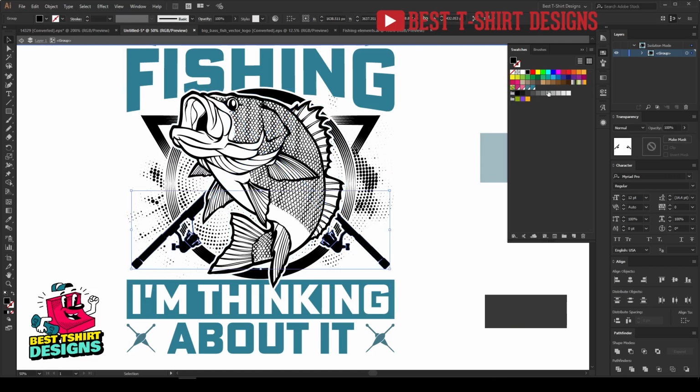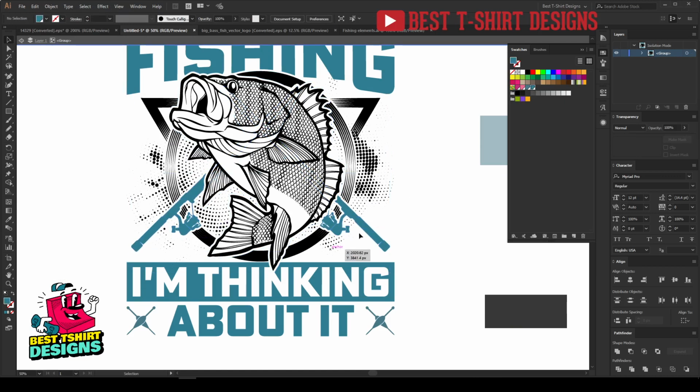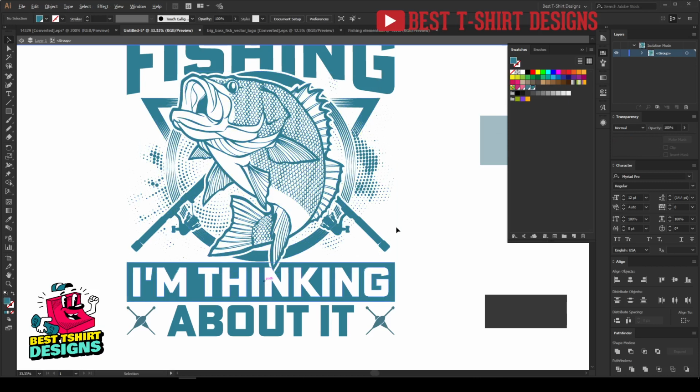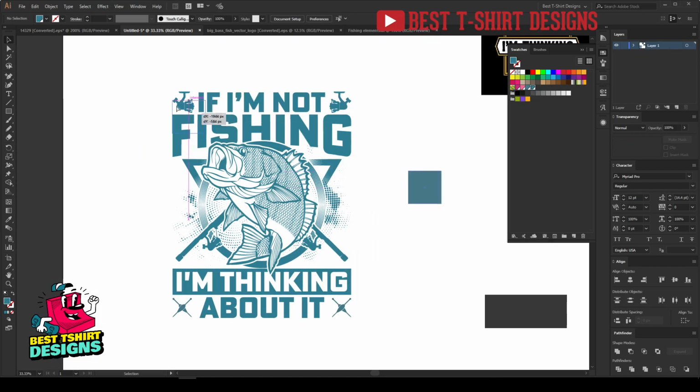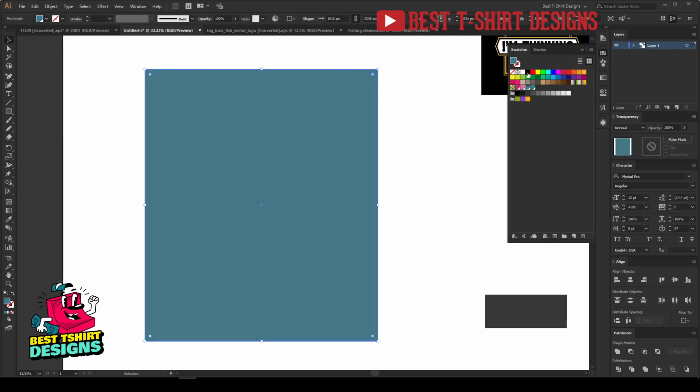You can see now I can change the color of it. I just wanted to make it a silhouette without any details. So again I'm going to change this one's colors, everything in this color. So this is how it is looking. This coloring process is done except one little change here.